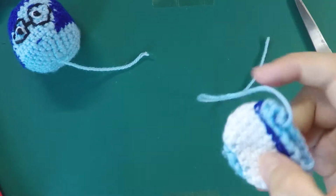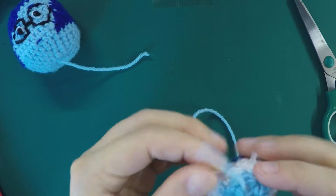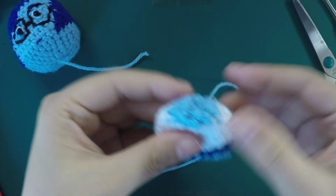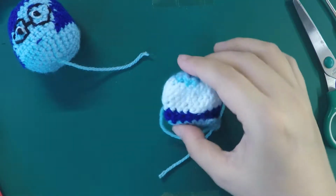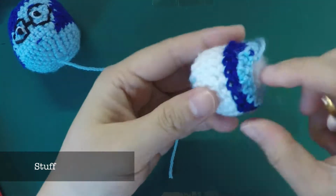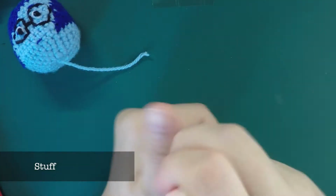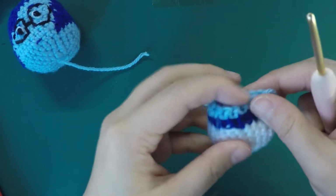Here we go. We have this, and we are almost done. Let's tidy up a little bit. And we have this long stitch because we are going to put stuffing, and we're going to stitch at the bottom here to make it cute. Right, let's do it. A bit of stuffing. It's kind of cute now. Sides.